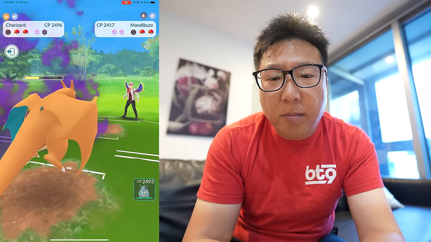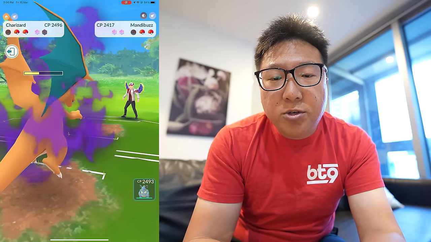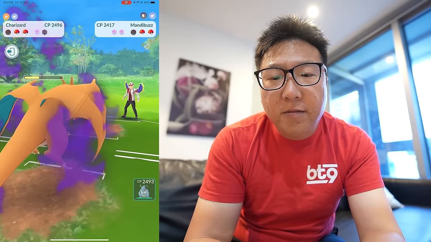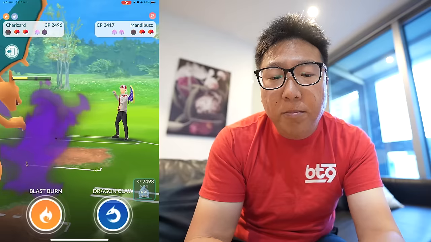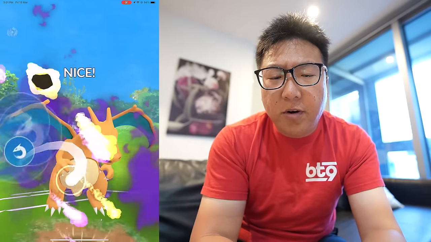He's probably going to bring in the Swampert again. I'm going to go with my charge move immediately. Okay, Dragon Claw. I'm tapping on the Dragon Claw. I do believe it's going to be the Swampert. Okay, bringing that in. Okay, let's go with Cresselia. That is not so good for us. But let's see if he's going to shield this or not.